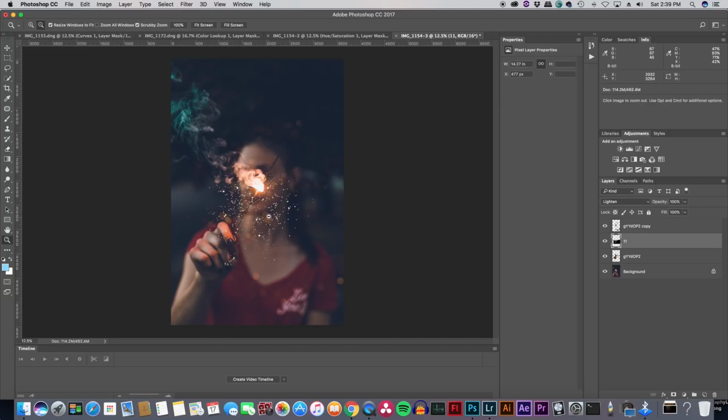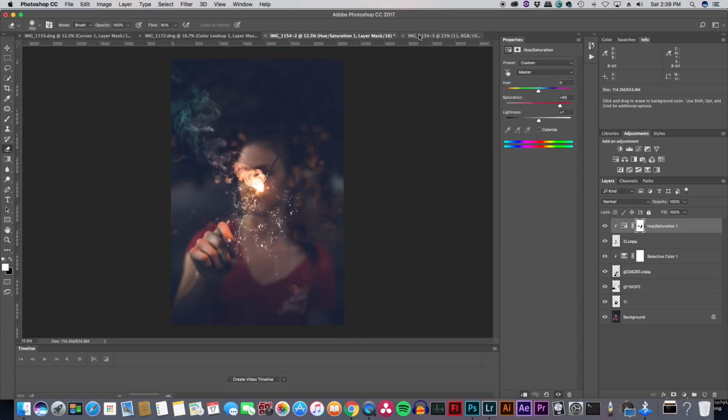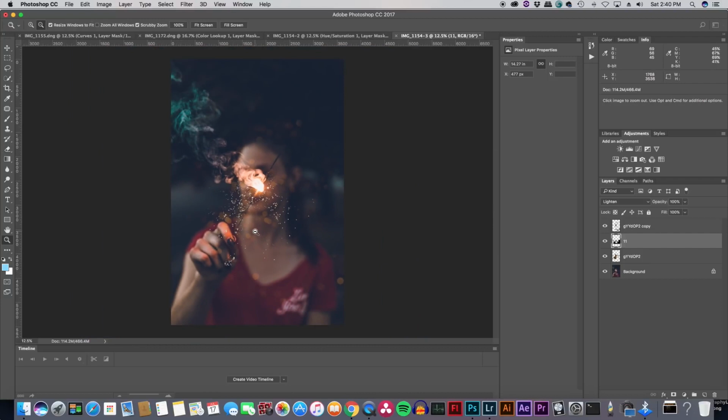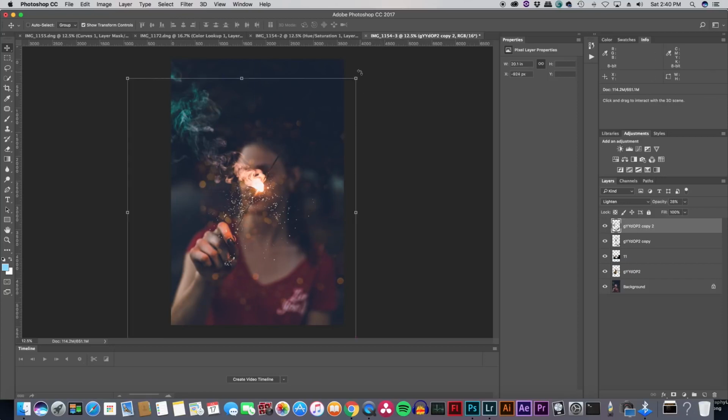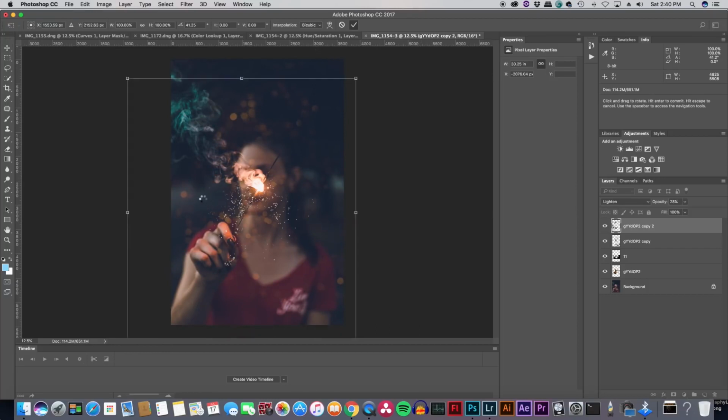Click on it again to rasterize it, and then hit E, and you're just going to erase around these things. Z to zoom in, hold Alt to switch your zoom options. Once again, this is not a course in Photoshop, so I'm sorry I'm going so fast. Just erase around them. We don't need so many sparks. This is the one I edited before. That was my test. I'm not sure which one I like better. That's looking pretty good. Let's do another copy of the bokeh flares, because I like those. They're looking pretty good. So you can rotate them around, make them look as non-uniform as possible.